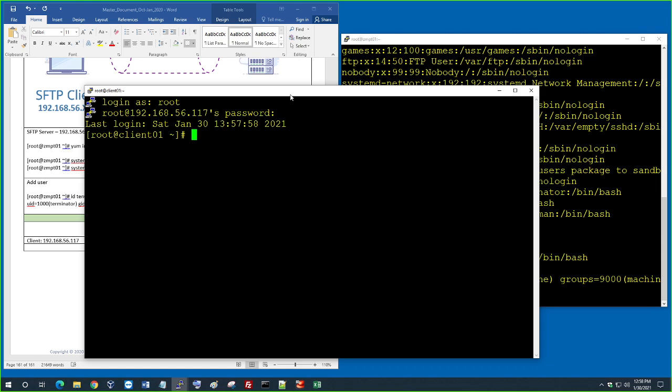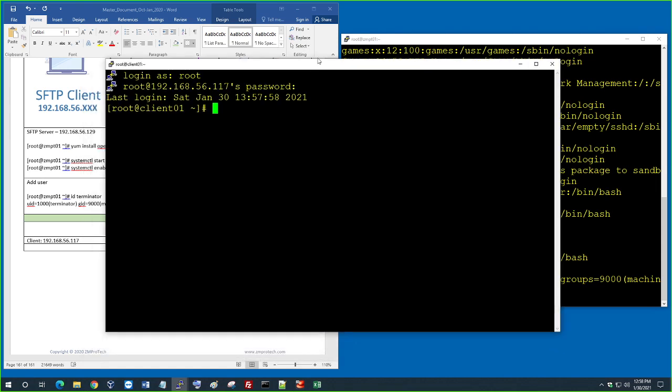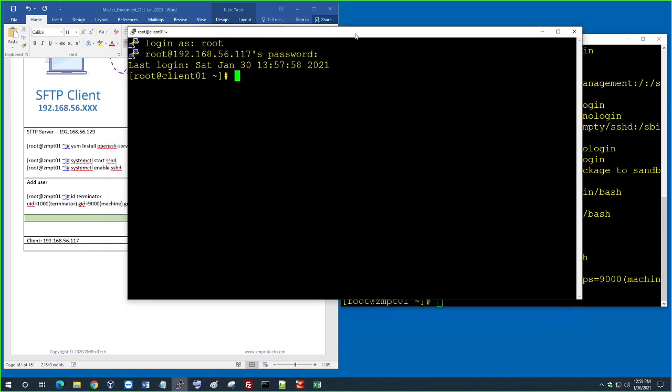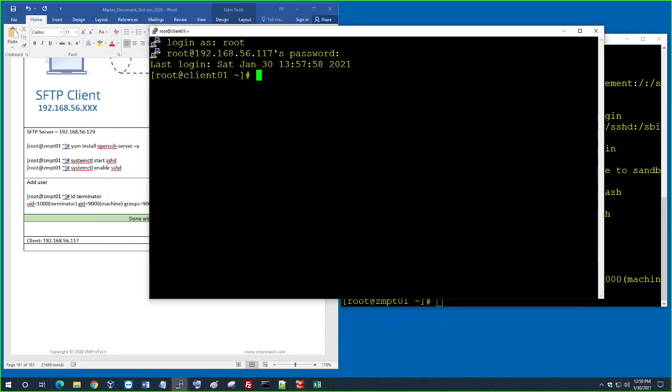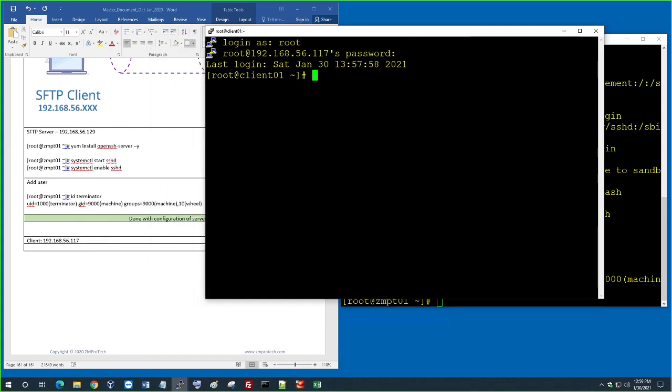Okay, so now what will happen here is the SFTP should already be there. The command SFTP is a part of the operating system here, so we don't have to worry about it too much on the client.